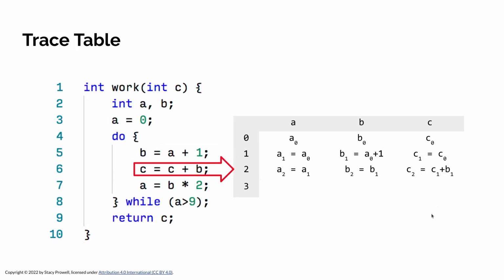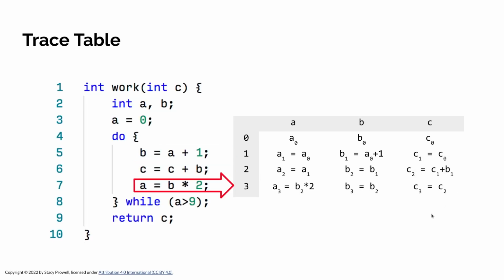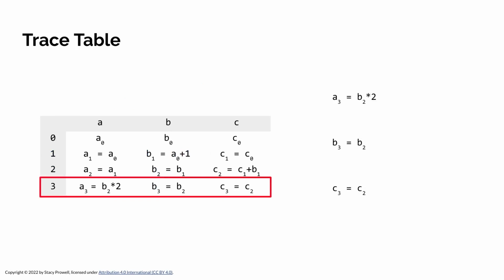Down here at the bottom, we do the same thing again. So we wind up with A sub 3 is B sub 2 times 2, B sub 3 is B sub 2, and C sub 3 is C sub 2. Now we're writing a lot of stuff down. In reality, even if you were programming this, you wouldn't waste the memory on the ones that don't change anything. You would just say, well, I know what those are doing, and you would omit them. But for right now, let's pull the ones out of the bottom of it.